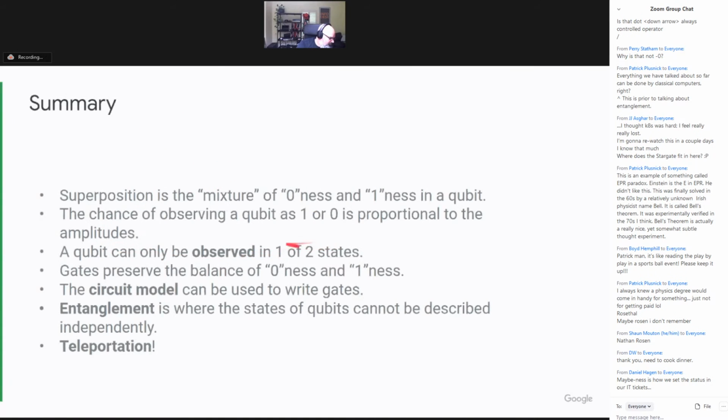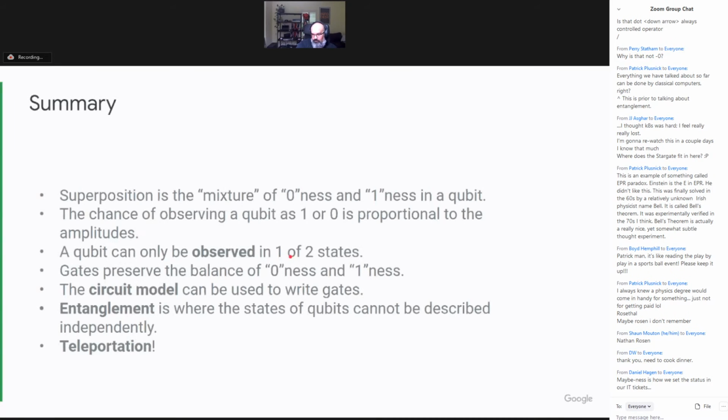The qubit can only be observed in one of 2 states. That's the quantum part of quantum mechanics. So even though there's this big, rich, beautiful, fluid continuum of maybiness that it can be in, once you observe it, once you take a measurement of it, once the coin stops spinning and it lands on the table, it's heads or tails, it's up or down, it's polarity this or polarity that, you can only get 1 bit out of it. That's all this resource is good for.